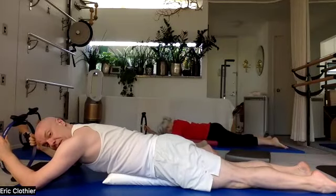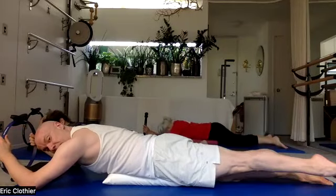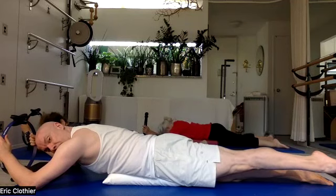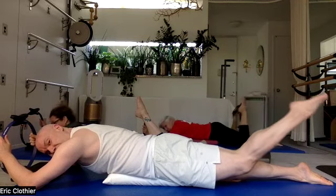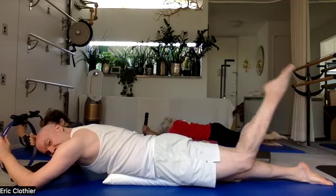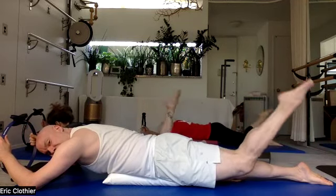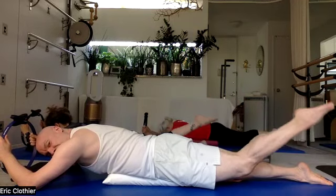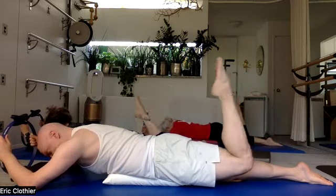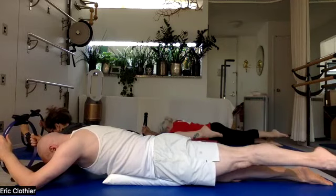Now, let the front of the hips rest on whatever they're resting on. Lift one leg in the air. You're going to bend that knee, bring your foot towards your bum, then straighten it. Again, foot towards your bum. Nine. Notice my thigh bone isn't lowering when I bend the knee. Eight. It's not going toward the floor. Seven. That's the goal. Head can rest down, breathe deeply.